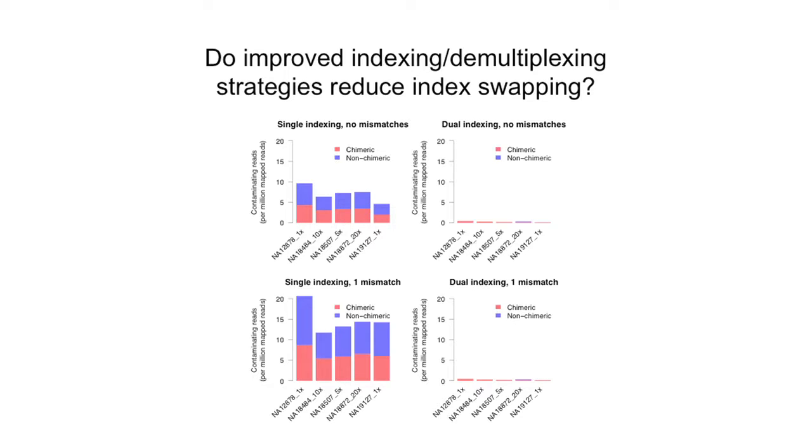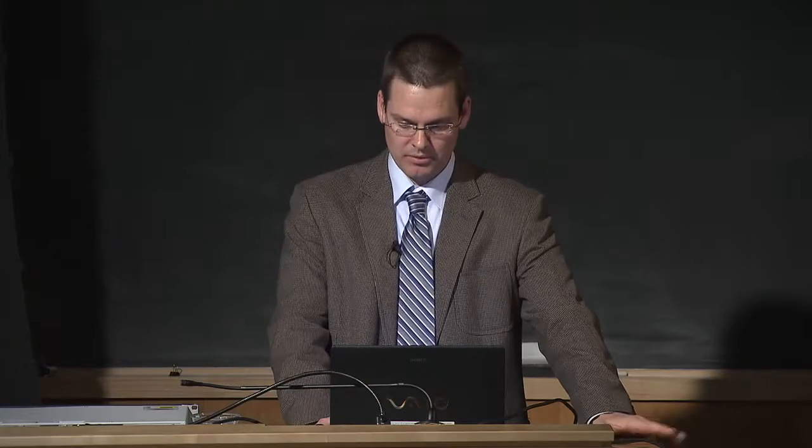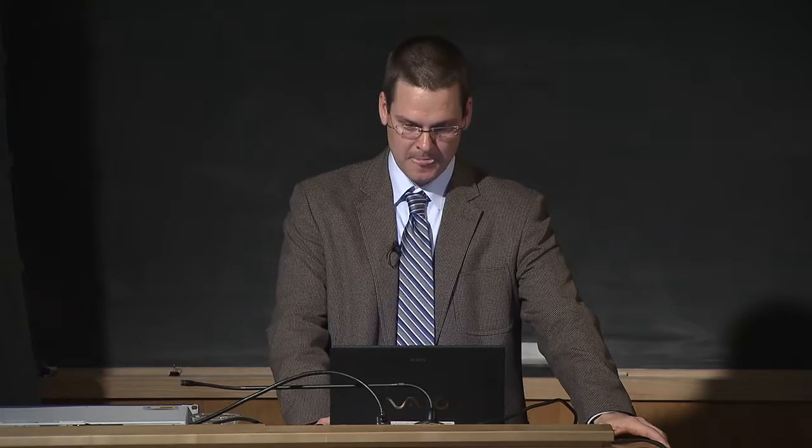And so other experiments have been done. We're still kind of in the works to look at this sort of paradigm in a pooled capture setup, because, like I said, people do that for increased efficiency, and it is appealing because it can reduce costs, but not at the expense of massive contamination. And so we're looking into whether or not using dual indexes and this sort of thing can maybe make it possible to pool samples before you do the capture. And I've seen some data from the Genome Institute at WashU suggesting it does improve things, but I don't know if it's at the level of a clinical test. But we're preparing some experiments to figure that out.